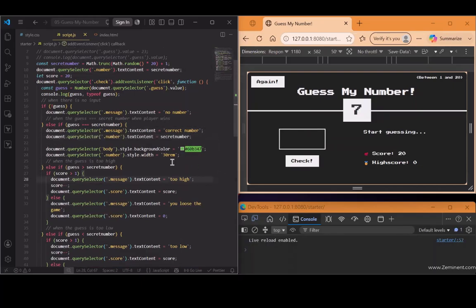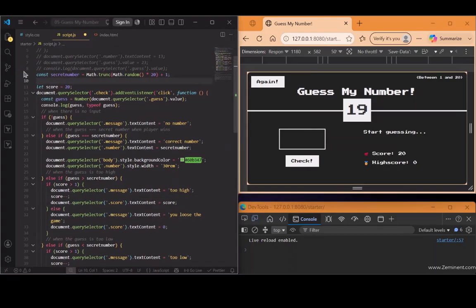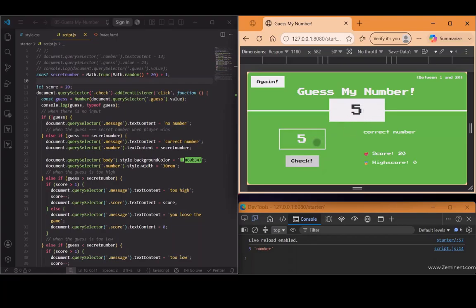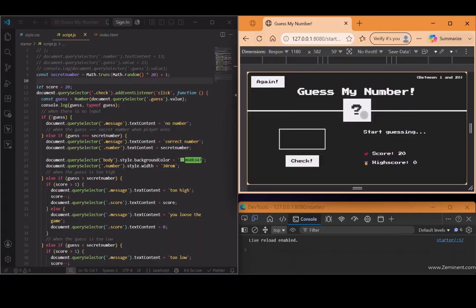So right now I saved. Not this. Yeah, here it is, right? So here it should be removed. Yeah, here we got back to our question, right? So we don't know what our number is right now. Let's start guessing. Let's say 5. Yeah, 5 is the correct number. So it was a fluke shot actually. So when we reload, see, again this has to go.